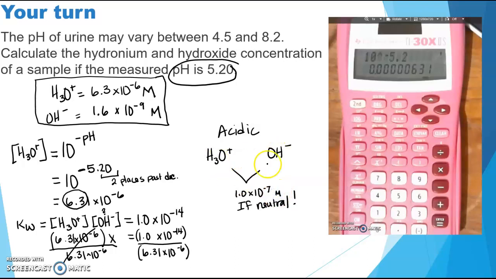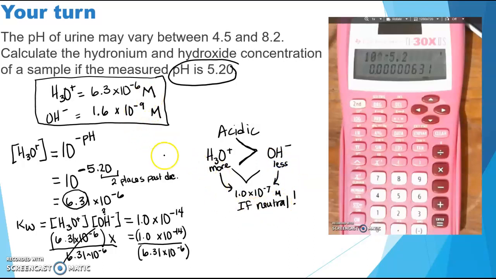So the molarity of those two would be this, because those two multiply together to get that number, if you're wondering where I'm getting that from. Since this is acidic, I know that the hydronium ion concentration should be greater. This is my greater than symbol, little Pac-Man. Greater than my hydroxide, which means this concentration should be larger than 1.0 times 10 to the negative 7. That means the hydronium ion is more common in this sample than in neutral pH 7 like water, and the hydroxide should be less. So this should be more concentrated than that in this sample, and this should be less concentrated than that.